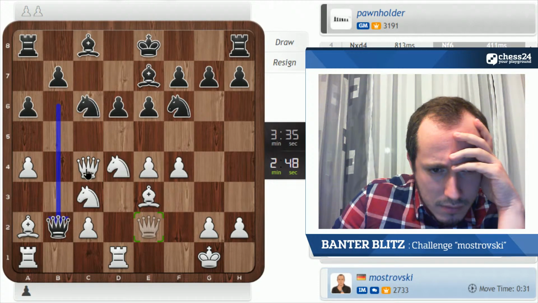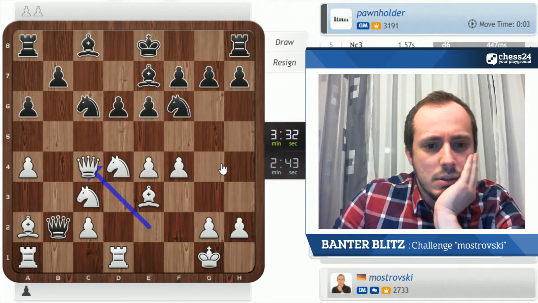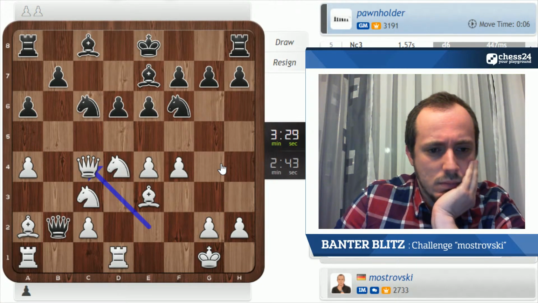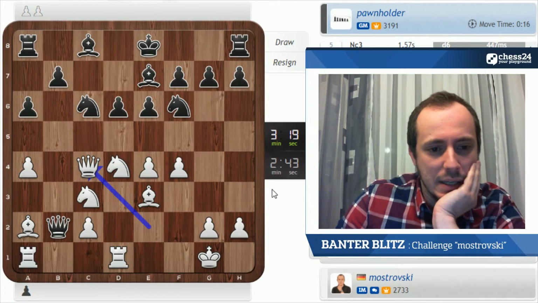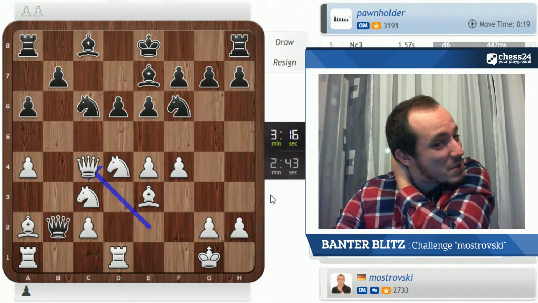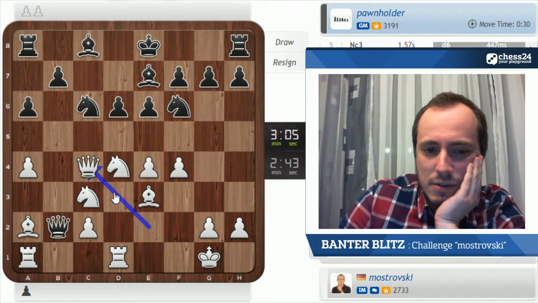But then queen can go to b6, knight to f5. Yeah, that's interesting at first. Let's try it. Maybe something simple like queen to d2 was a better way to play it. I don't know. I just want to control some additional stuff here. Maybe it's not correct. After queen b4, I think I still can do something like queen to d3. Okay, I'm still quite annoying for black.